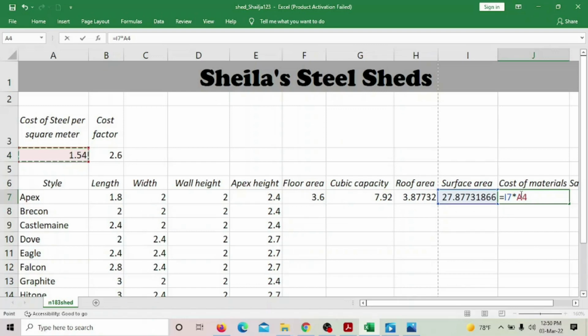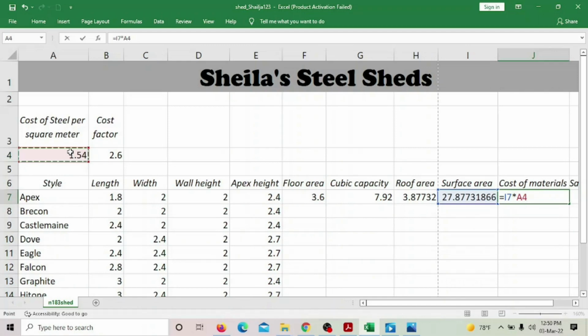Here this value is coming, A4 cell is somewhere out of the table. It's a single value somewhere. So when we do the replication, when we drag it from the corner, even this value will be changing. Relatively it changes.